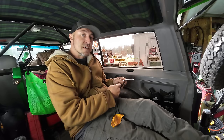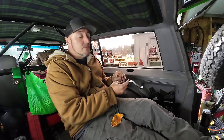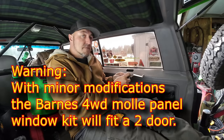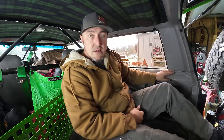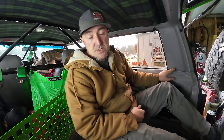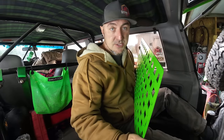They have this fancy little molle panel kit that is designed for a four-door Jeep, but will still fit a two-door. Now, as for this back lower bracket, if you have a '96 or older, you're going to have to drill a screw in here. Anything newer, they actually have a mount for it. I painted these with a Duplicolor engine green paint.